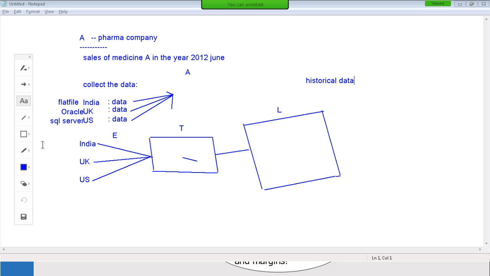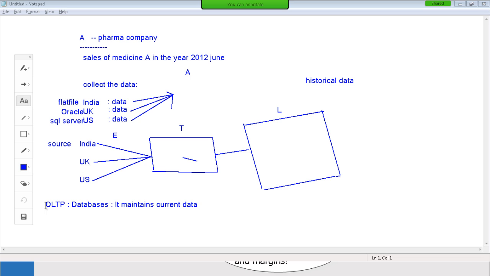Your source systems are, not generally, but always, your OLTP systems. So what is an OLTP system here? It's your online transactional processing system. In general, they are the databases. So what is the nature of a database here? The nature of a database is that it maintains current data. Why is it going to maintain only current data within a database?